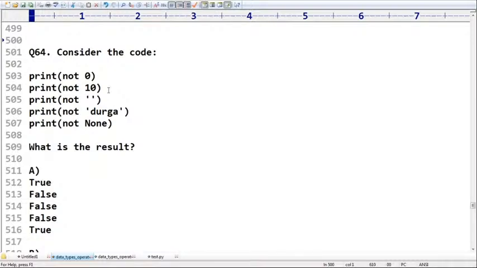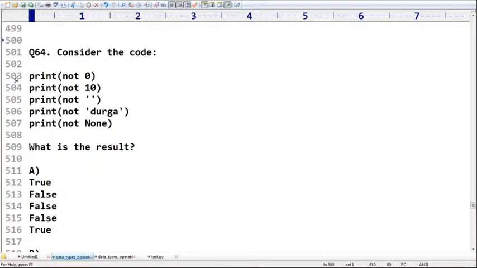Non-zero is always treated as true. Remember this: an empty string is always treated as false, and a non-empty string is always treated as true. None is always considered as false. Remember this, None means false. Can you please tell the answers?